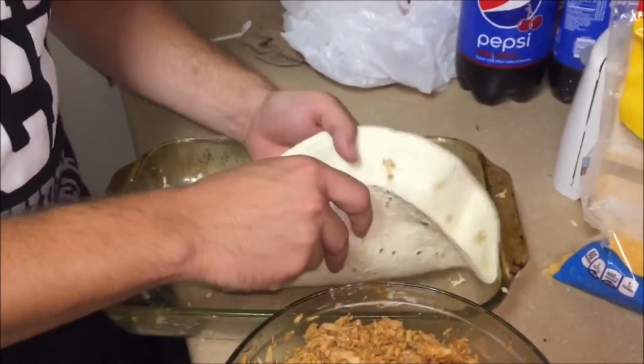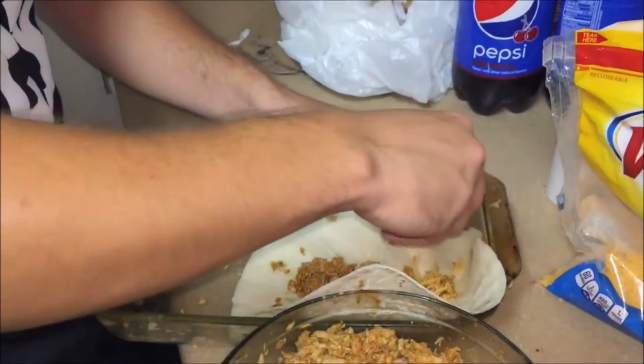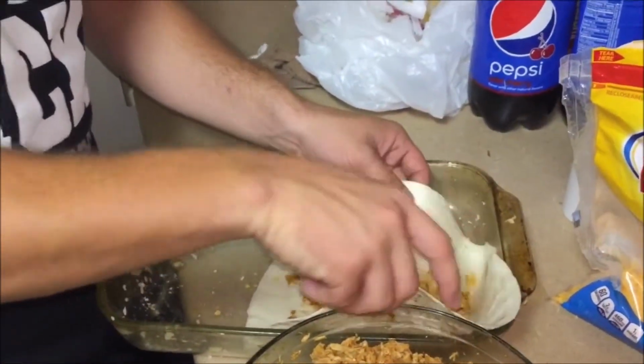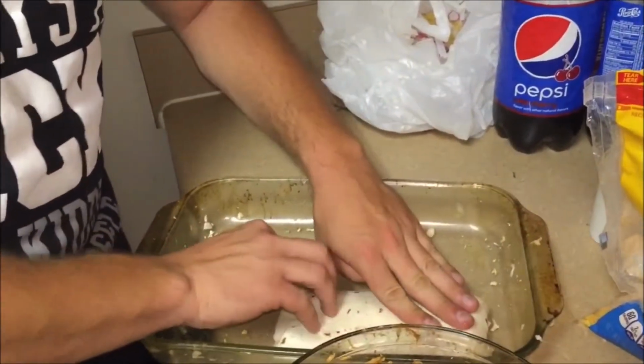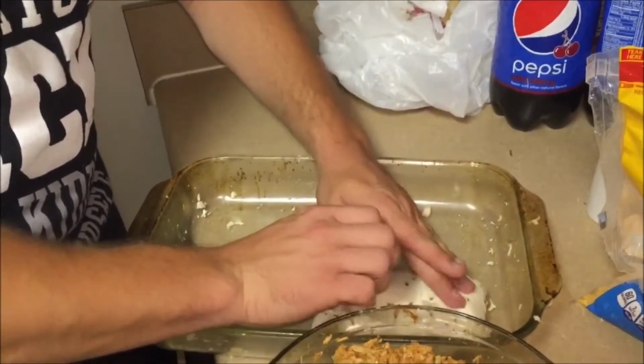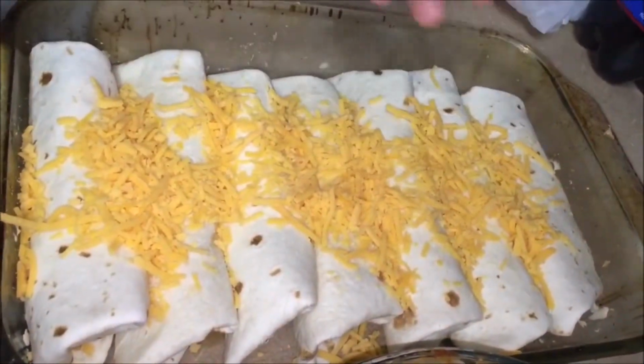At this point, guys, you're gonna use your pan. Add your cheese to taste. I like to sprinkle just enough to cover the top of it. Fold it up. And boom, your first burrito. So now you have all your burritos lined up and wrapped up real nice and tight.